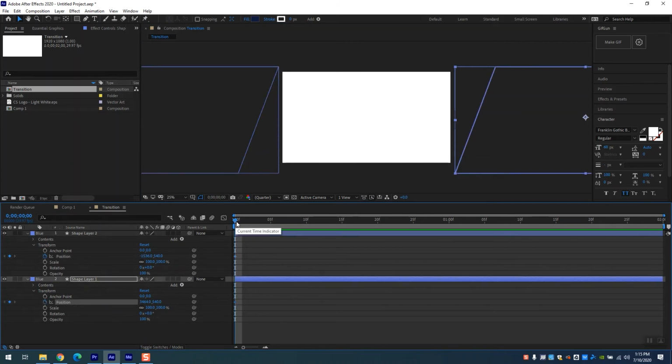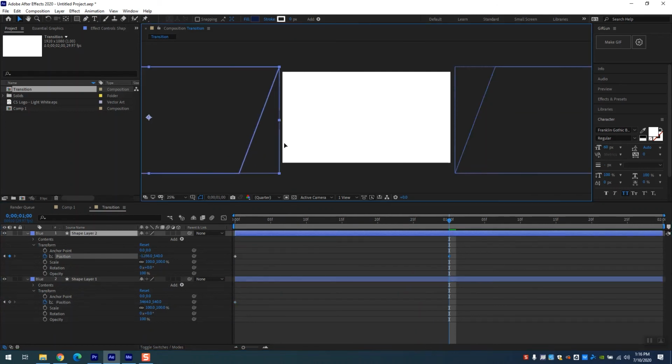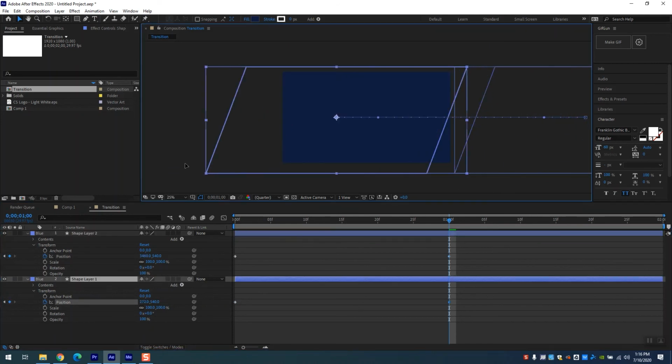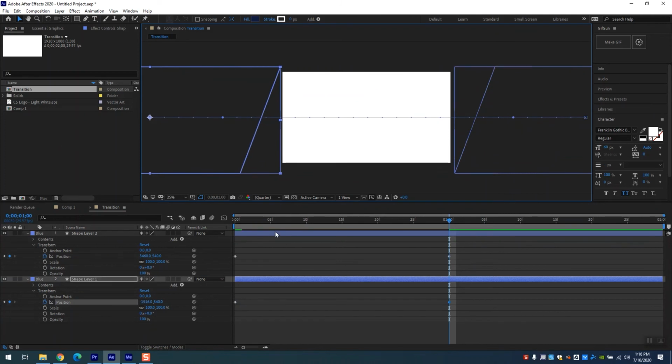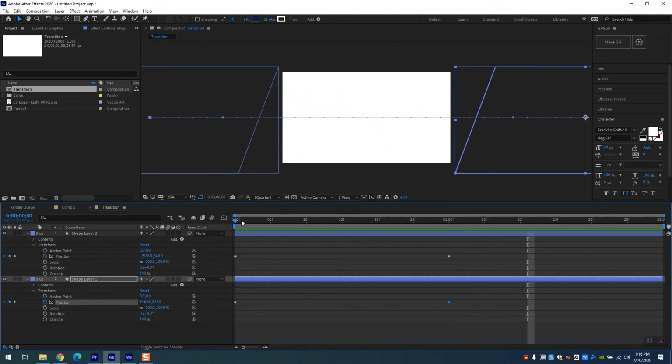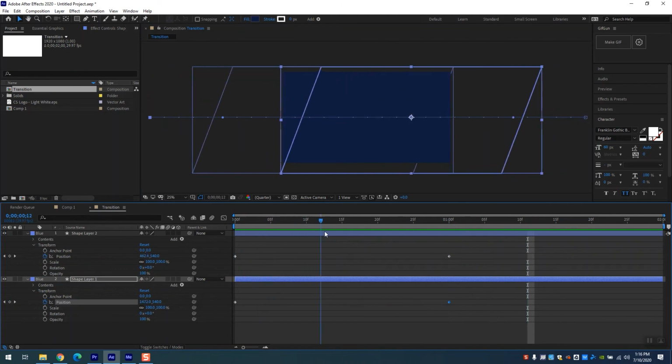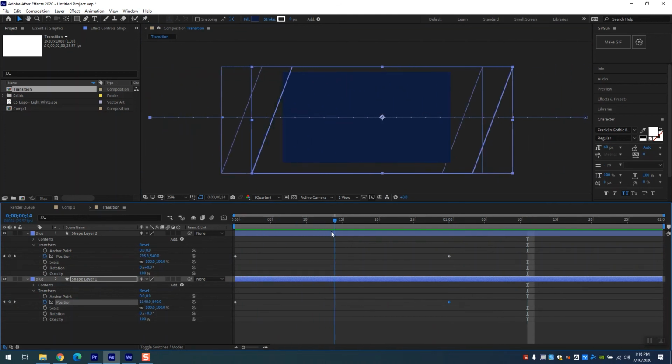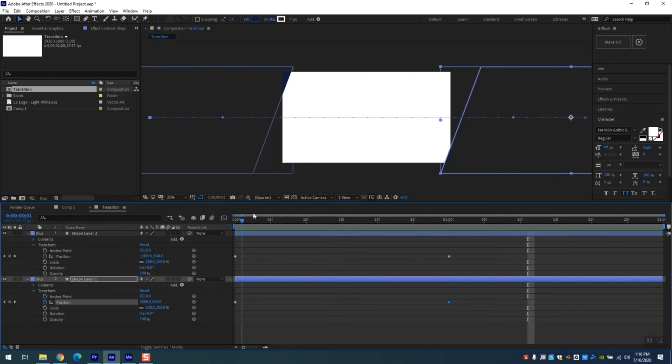And then let's go maybe a second. And then let's just swap those. So that comes there. And then that comes there. And so now, as we do that, you can see it's completely covered. At that point right there is when we're going to switch what's behind them.